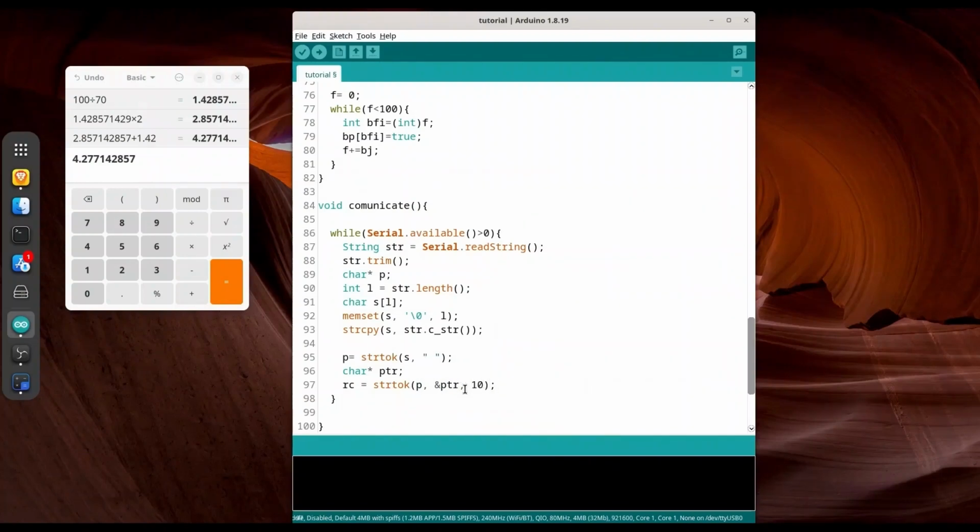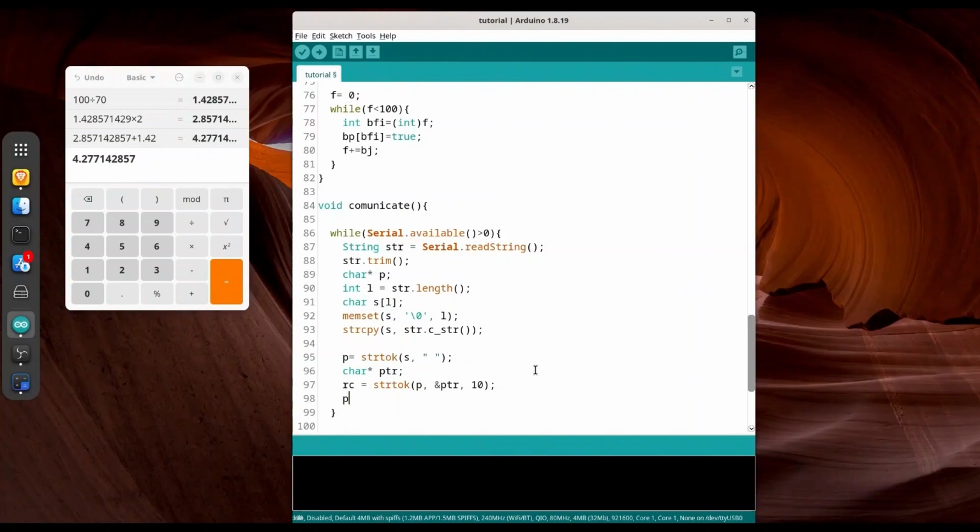So this function is going to turn a string value, meaning the string representation of our number, into an actual number, and I'm going to send that number to the variable r counter, red counter. And in this way we are going to set another value for our red color.